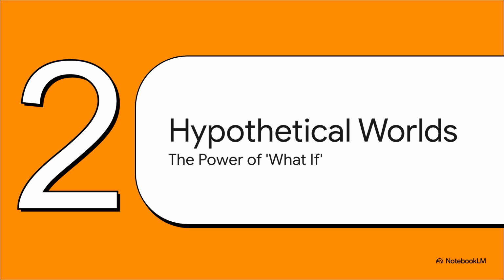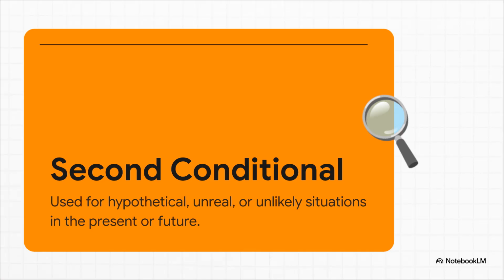Welcome to the world of what if. And this is where we meet the second conditional. Now, this is the one we use for dreaming, right? For imagining things that are unlikely or just not true at the moment. It's the language of hypotheticals. And honestly, this can be the trickiest part for any learner to get their head around.